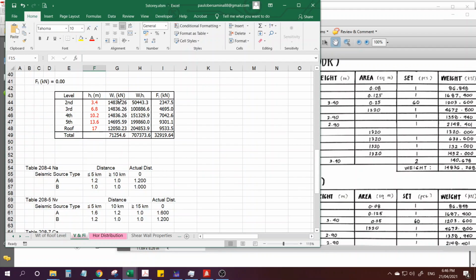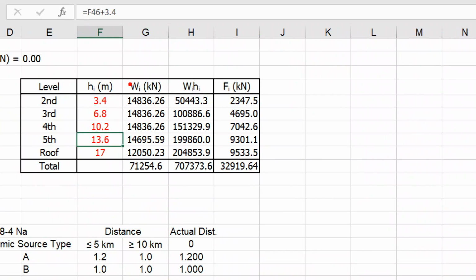Sorry, here I placed it here, and then plot the height per floor, and this is the WHI. Okay, summation of WHI.